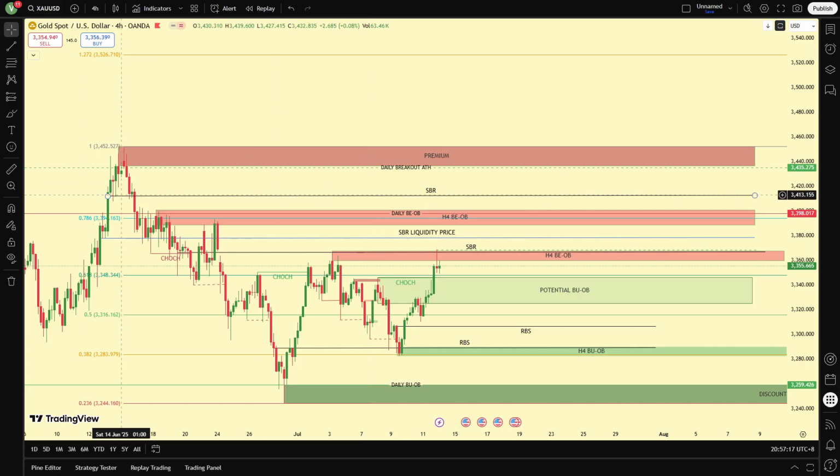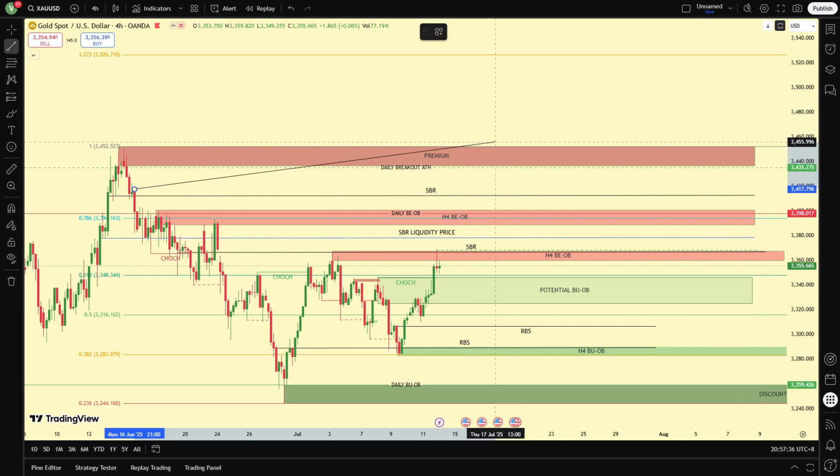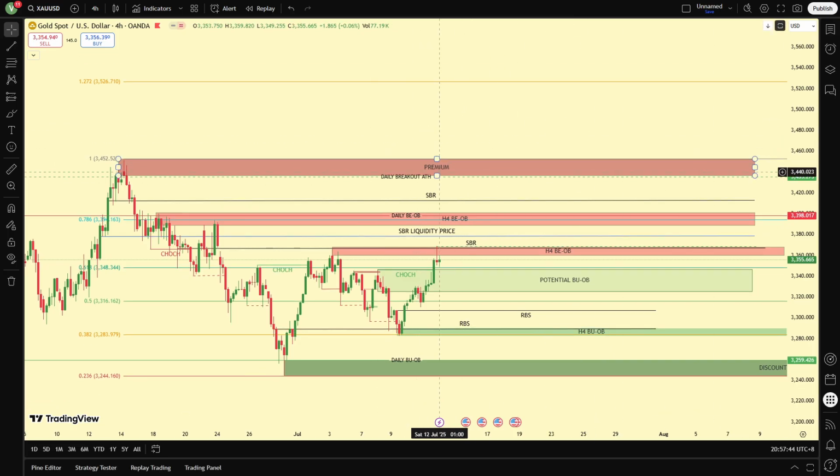And we have a support become resistance over here, which is our previous support that went down and became a resistance, which I assume once the price enters this level over here, we're going to have a strong breakout. This will be a strong breakout, reaching our premium over here. And maybe in the premium we need to monitor whether it will be a tap and bounce, or a breakthrough.